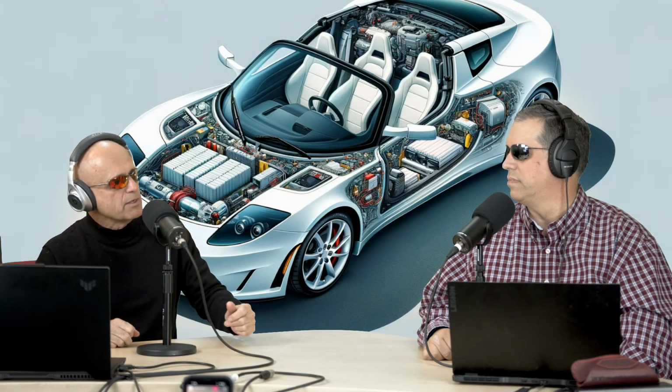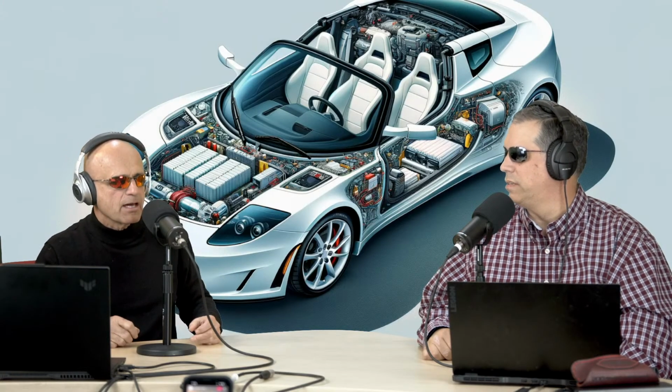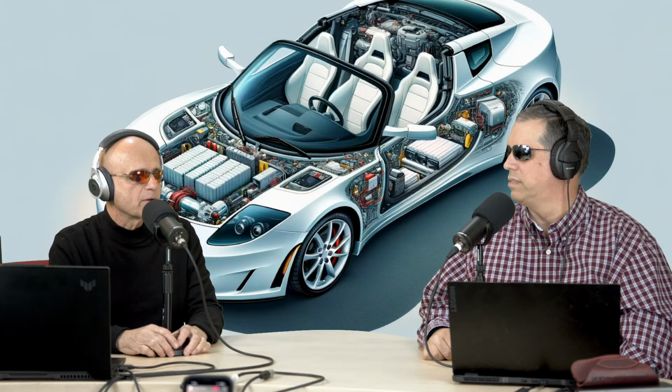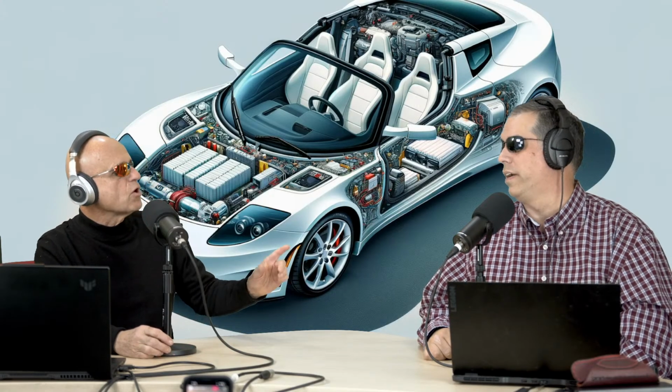As it turns out, in the passenger wheel well, there is a power amp for the audio system that delivers 200 amps of audio power to the woofer that's behind the driver's side seat. And that amplifier had gone bad. 200 amps or 200 watts? Watts. Sorry, 200 audio watts. Thank you for clarifying that.